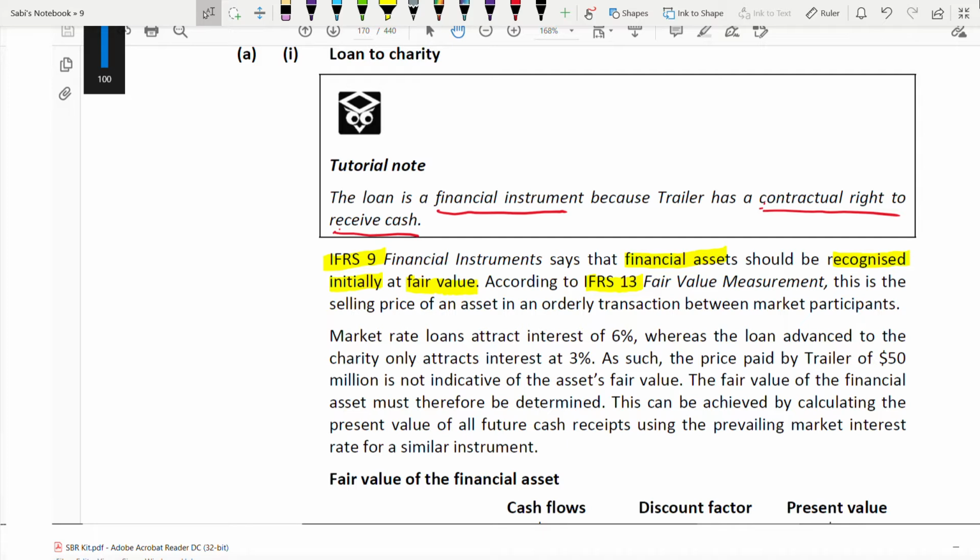So make sure when you're preparing for SBR, when you're learning standards, that you learn under a good tutor or lecturer, so that he or she will be able to guide you correctly on how to apply. Everyone says, okay, study the standard and apply the standards to the case study, but no one shows you a demo of how to actually apply the standard to the case study, and how to pinpoint the standards.